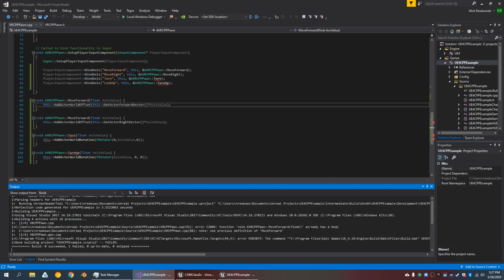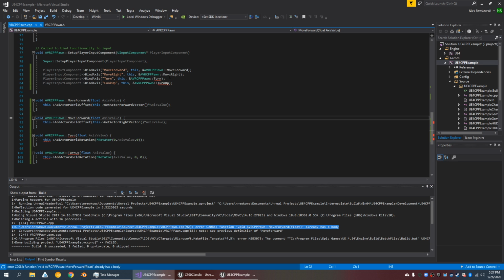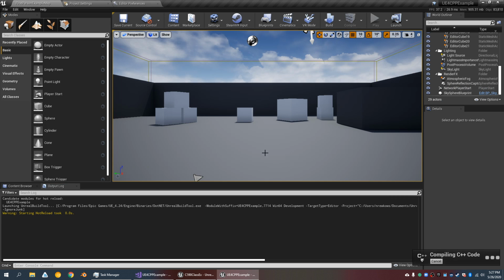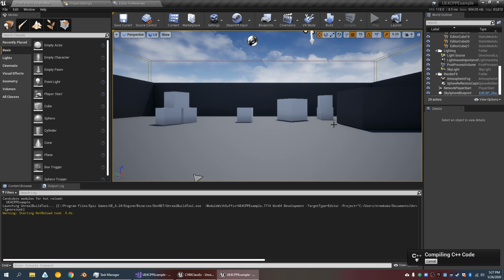Move forward already has a body. Oh, I accidentally named this wrong. Anyway, I'm going to compile from here because before it wasn't actually updating in the editor. And the movement will work, and turning up and down will work, but you'll notice that turning left and right is going to be janky.